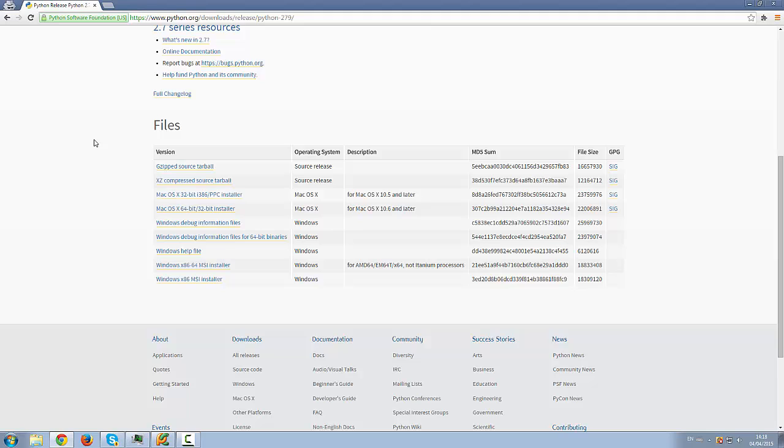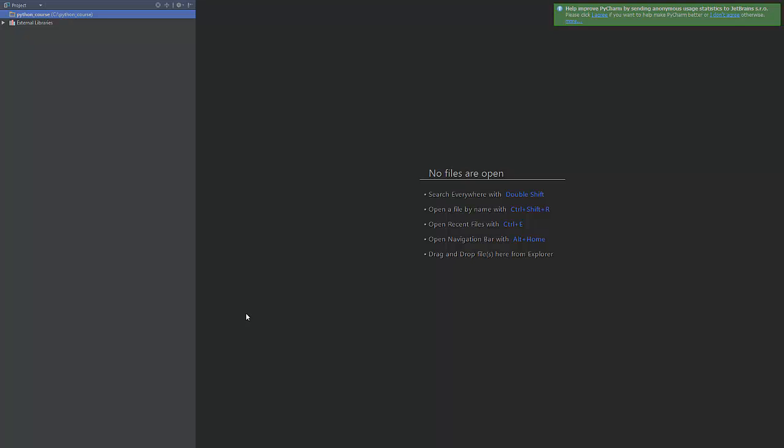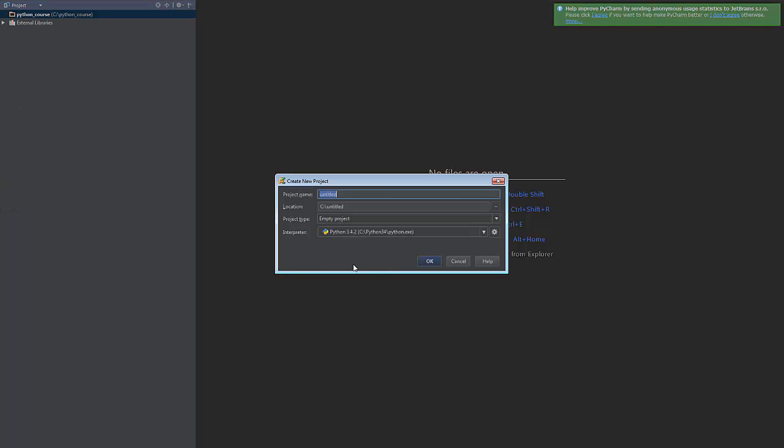After you downloaded the Python interpreter and Python, let's go to Python. I've already created a Python project. However, if you want to do so, please go to File. Here you will need to go to New Project. Then you will need to change the project name if you want to, the location. The project type should be empty project and the interpreter should be 2.7.9 in your case. Then you may click on the OK button.